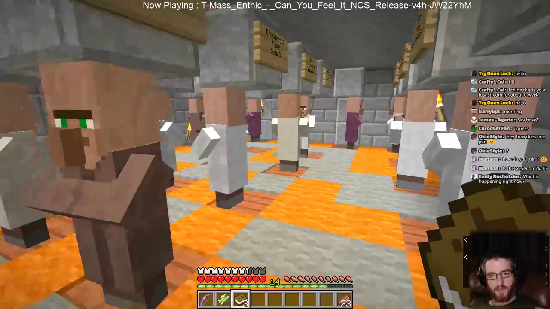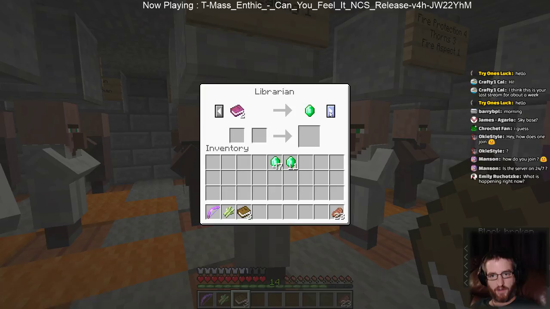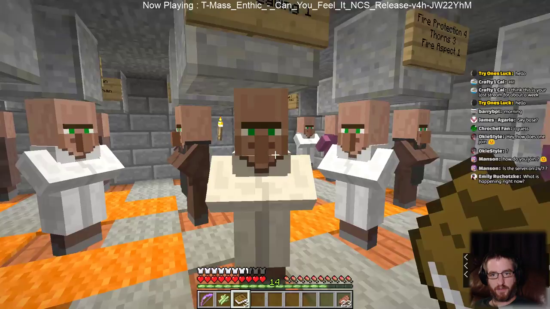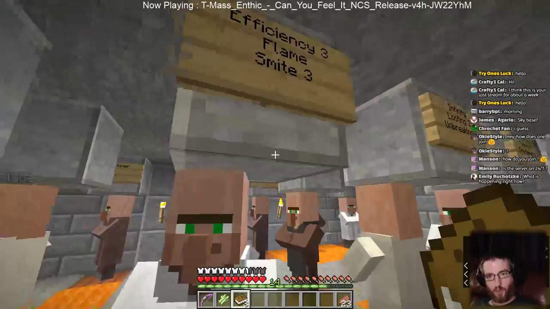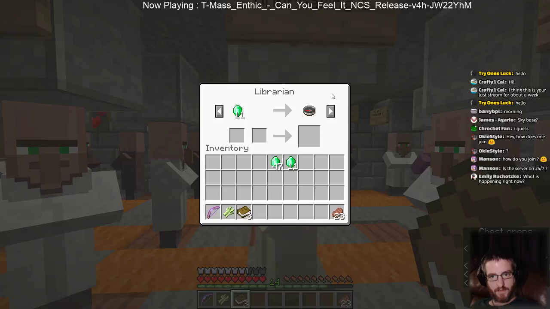I bought my one from this one, even though I already had a book of infinity. I bought one for 15, and I already had one. And this dude over here does it for 5. Wow. It pays to shop around. It does, doesn't it? Right. So I'm breaking one. I'm not selling the same product.